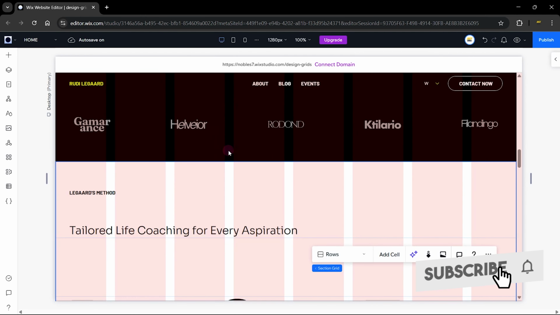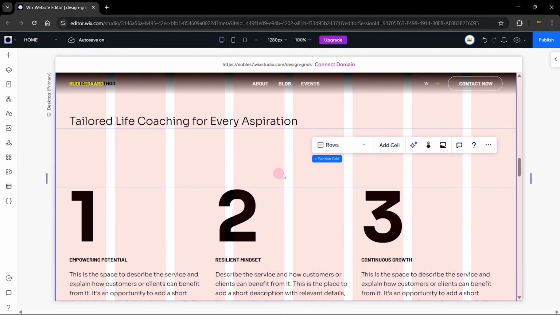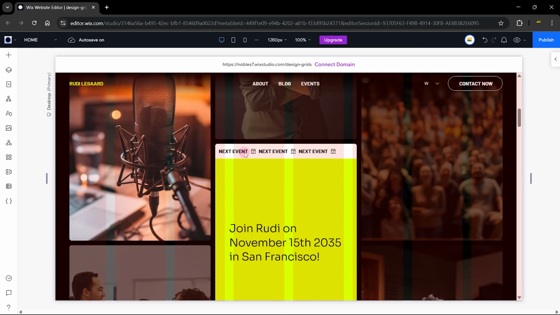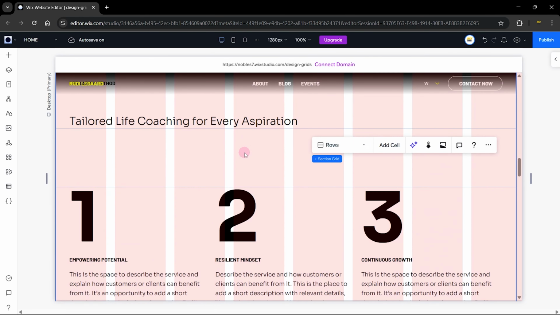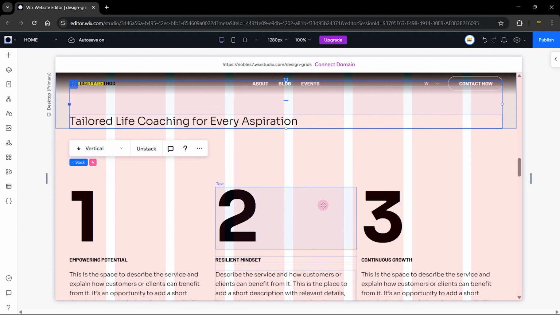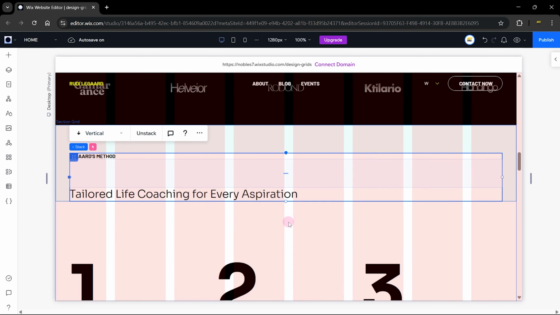Alright, so here we are on this editor and you can see these guidelines here that look as though your editor is broken. Now, this can actually be a little bit uncomfortable to the eye, especially when you're trying to drag things around or trying to edit something on your screen. But I'm going to show you how to get rid of this or how to use it to better your design experience in Wix Studio.